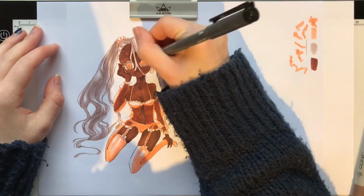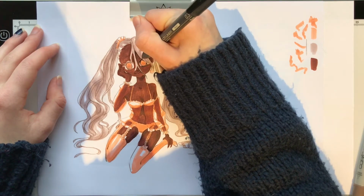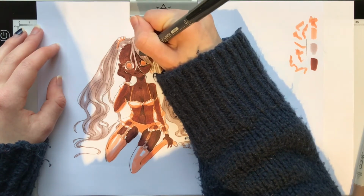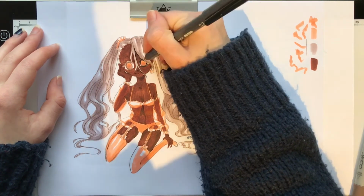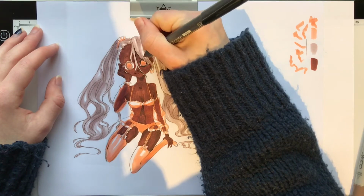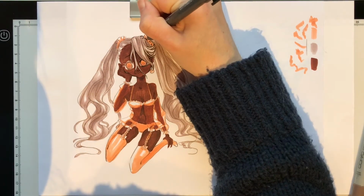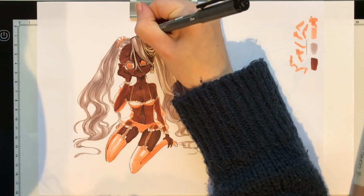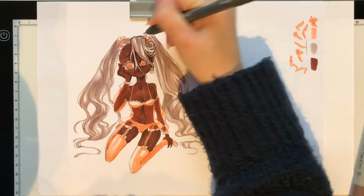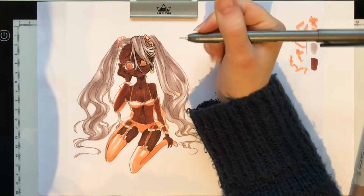Let's see. Oh, I should have used brown. It's too late now. Does anyone else have the problem that when they are doing line art on marker paper with fine liners, that paper is so slippery? It was a bad idea, the eyebrow just now. Trying new things is good, and we shouldn't be afraid to try things out, even if it looks bad. And honestly, it usually doesn't even look that bad. It's just a mental thing.